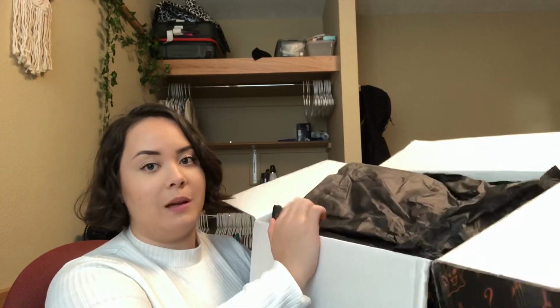Okay, so I've just gone and opened up this box. There's some black tissue paper on top. This box is absolutely massive and heavy, so I'm just gonna go ahead and dive right in. The first item that I'm pulling out of the box is this Jeffree Star Cosmetics Velour lip scrub in the scent, flavor, whatever, cucumber mint, and this is actually his chartreuse summer packaging from summer 2019. So here is what that packaging looks like. It's this bright chartreuse shade, and his lip scrubs, if you don't know, are iconic, they are edible, and they just smell and taste amazing.